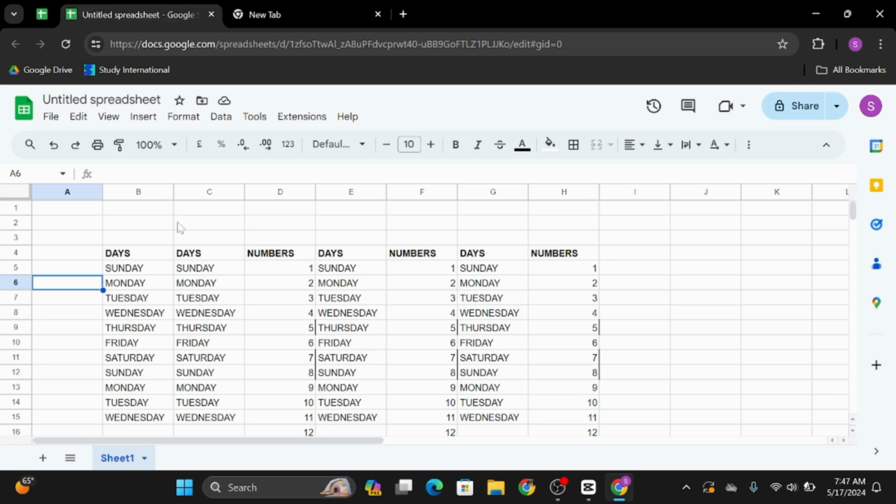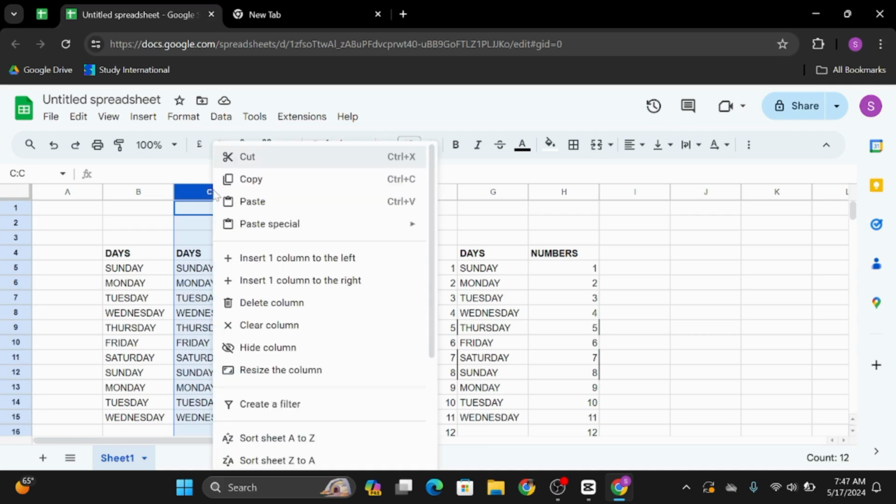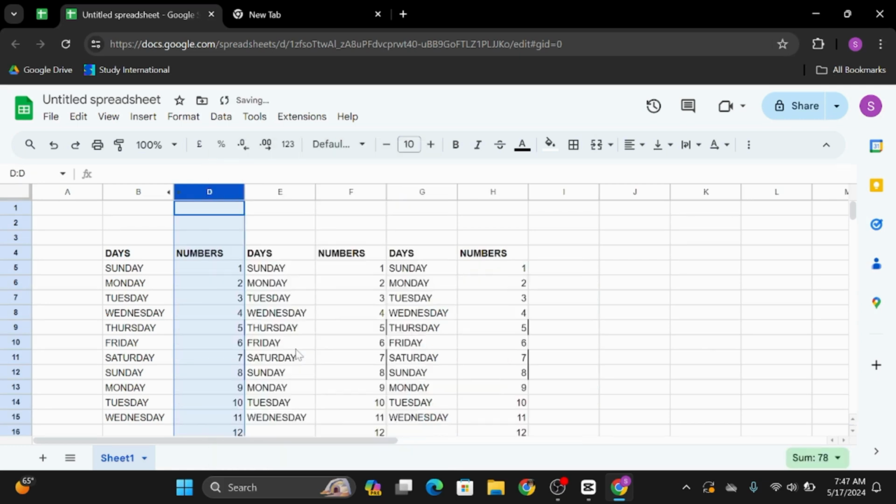And here, in case you would like to hide the column number C, all you have to do is click onto the column number, right-click onto it. You will see an option of Hide Column. Simply click onto it and column C has been hidden.